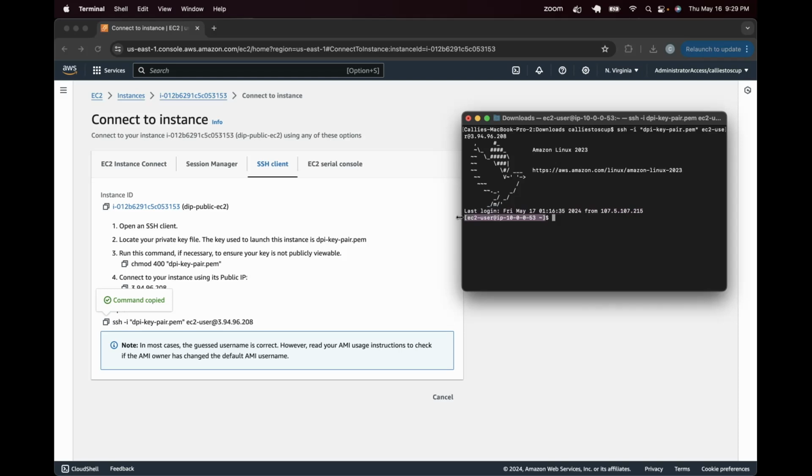Okay. The next thing that I want to do is I want to install NGINX onto my EC2 instance. NGINX is a server, okay? There's lots of things that you can do with NGINX.